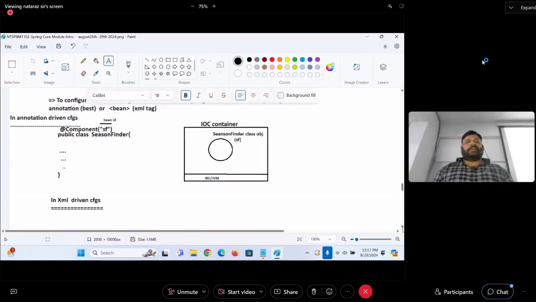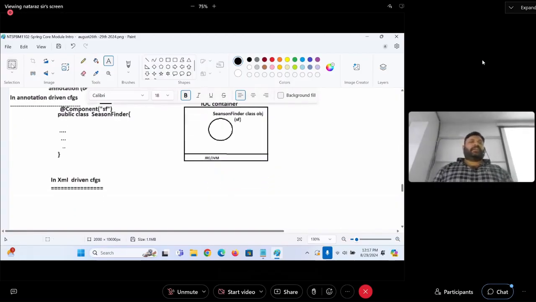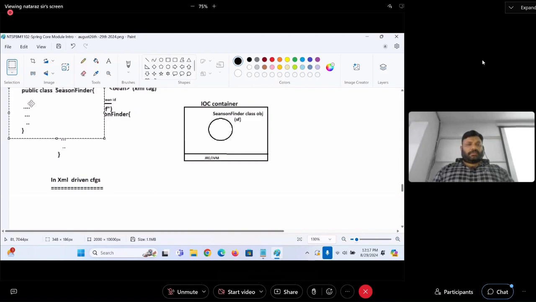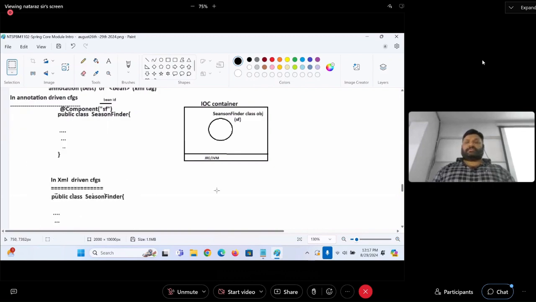In XML driven configuration, what will be there? Only the class will be there. Inside that, you can have your choice of logic, whatever the logic.